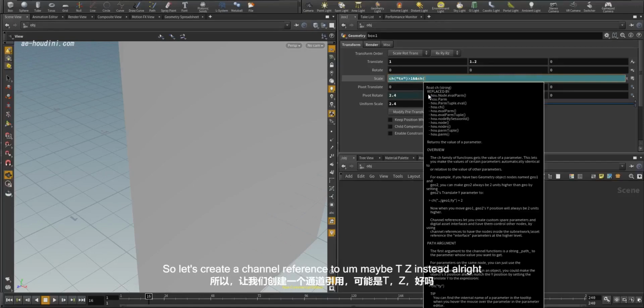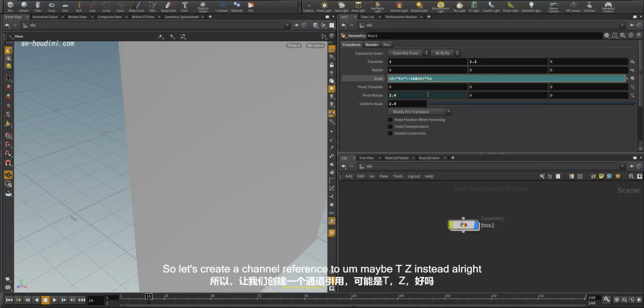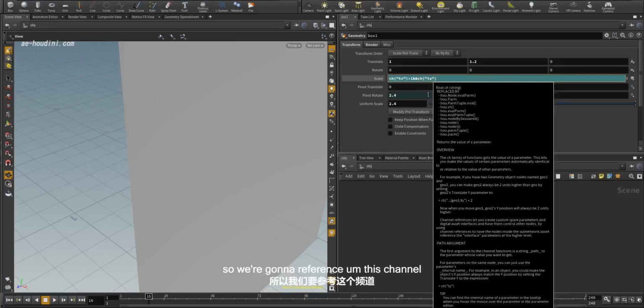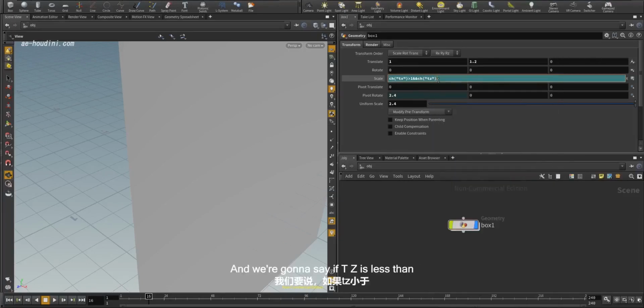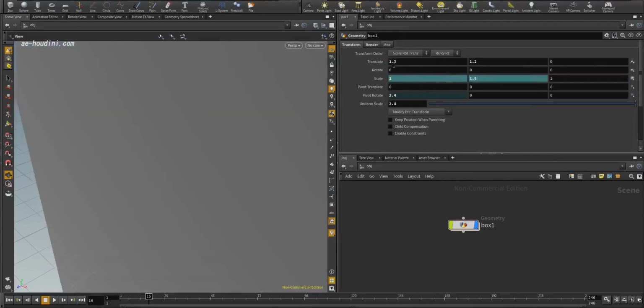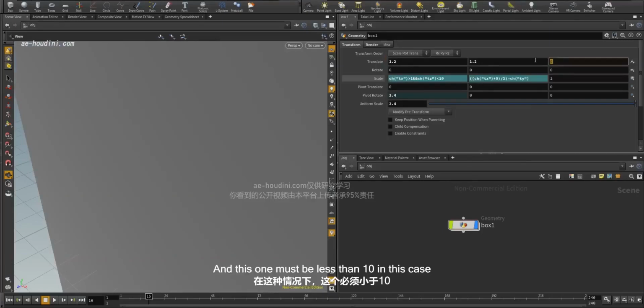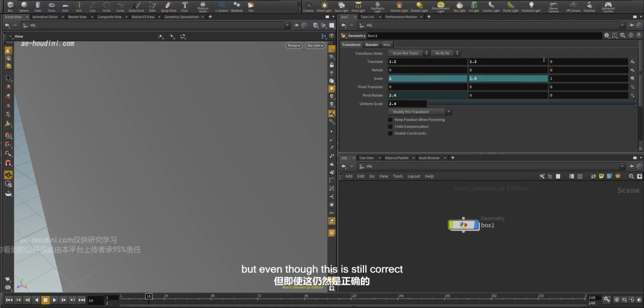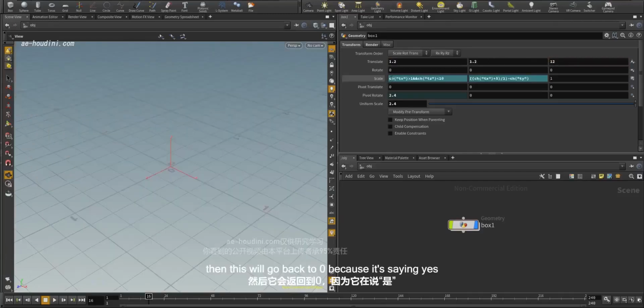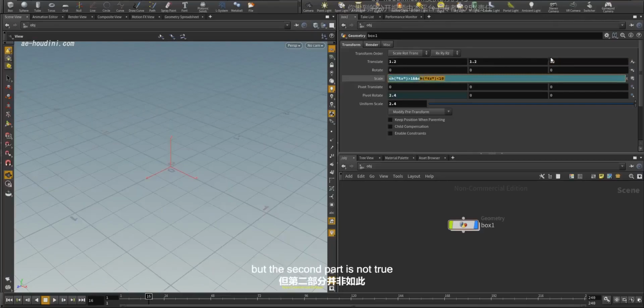So let's create a channel reference to maybe TZ instead, and we're going to say if TZ is less than 10. So it's asking this one must be greater than 1, and this one must be less than 10. In this case, both are true, therefore this will return a 1. But if we took this to 12, then this will go back to 0, because it's saying, yes, this first part is true, but the second part is not true, therefore it's going to return false.